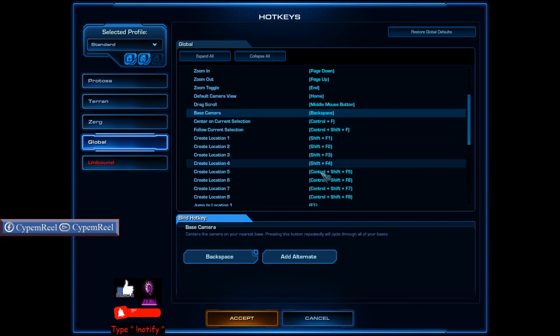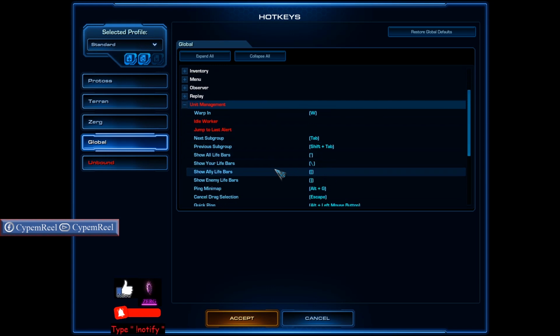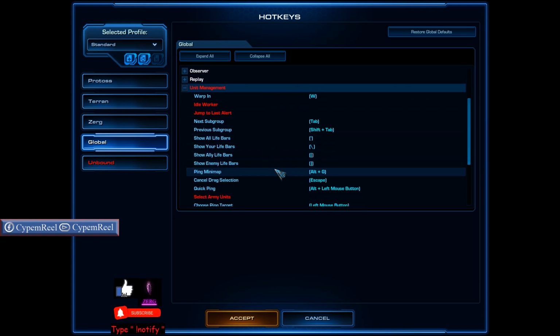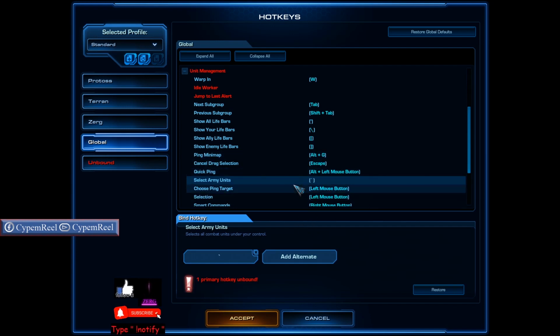For the base camera, I change the backspace into space. So I can just add another one, add alternate. Okay, I think for the unit management, as you can see, if you didn't change anything in your hotkeys, originally your select army, or all army hotkey, is F2. But remember that we already unbound it and changed it into calling location 2. So what I do is my hotkey for all army is the key beside number 1 on your keyboard. I really don't know what that's called, but that is the key beside number 1.